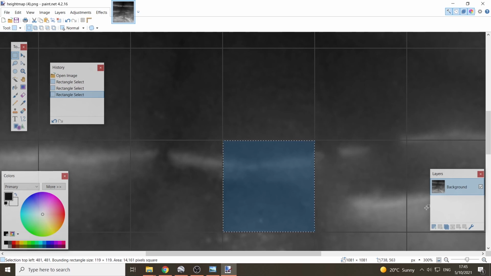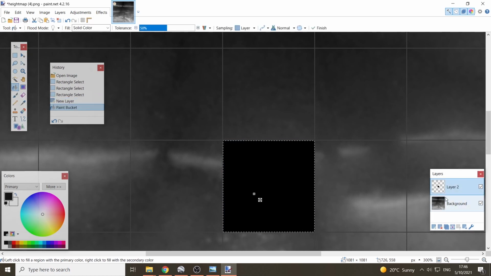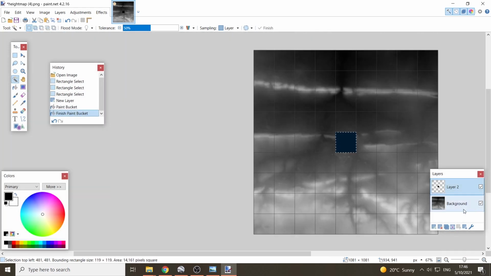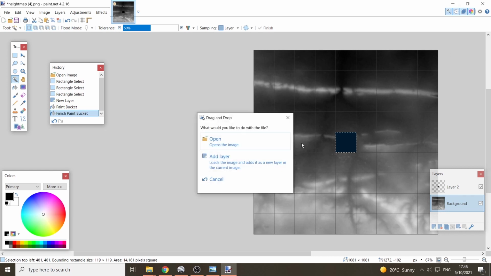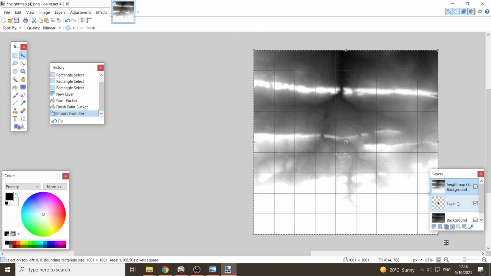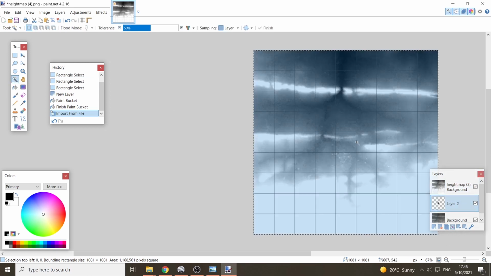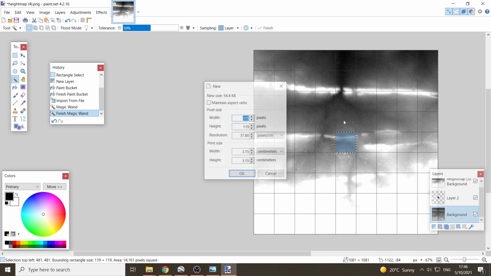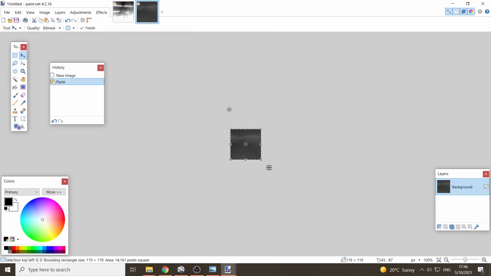So you can just copy that. I recommend you don't close this file just yet. Add a new layer and make a random square, and that way later when we come back and add other maps, we can easily select this middle square. If I wanted to put my height map 3 in here, I just drag it in there, add a layer, and I want to select the middle, I can use the magic wand tool, select the middle square, and then have the middle square selected for both of them. So file, new, and there we go, that's our new square.